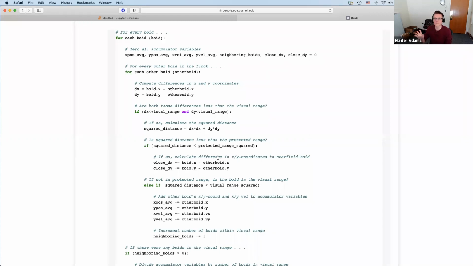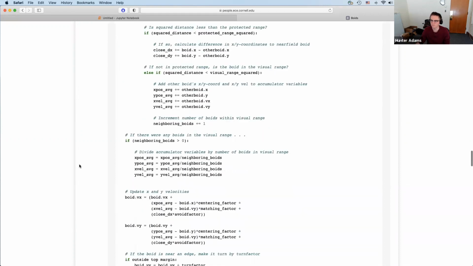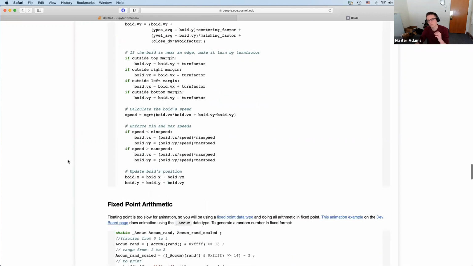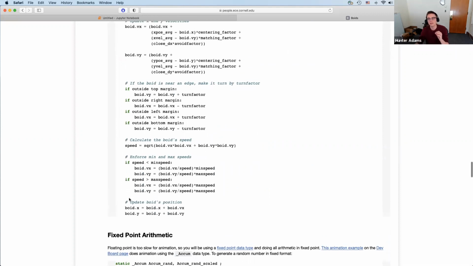We'll look, if not today, then in a future lecture, at how to set up a thread at a fixed animation rate. I think we'll have time to look at that today. But through this whole thing, we're thinking about optimization, right? We have a fixed amount of time between frame updates. We want to run this algorithm as many times on as many members of that flock as we can.